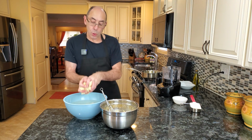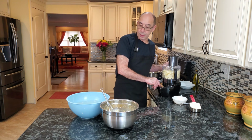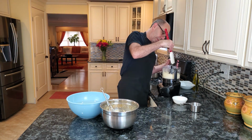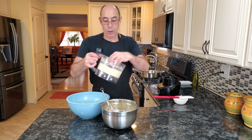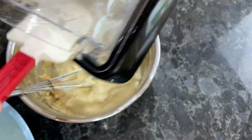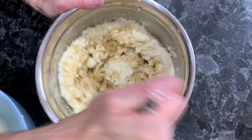Just try to get as much water out as you can. We're going to puree our potatoes. After a few seconds, we'll just stop and push this down. Once our potatoes are pureed, once again, we're going to add this to our matzo meal and our eggs. And before you do anything, you want to mix this up very well. As I said, that will keep the potatoes from browning.